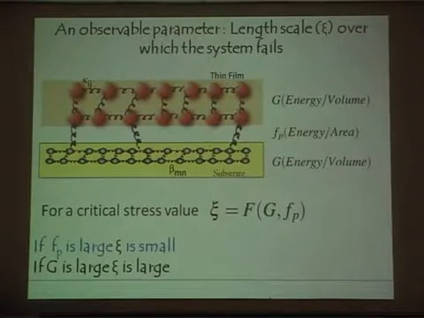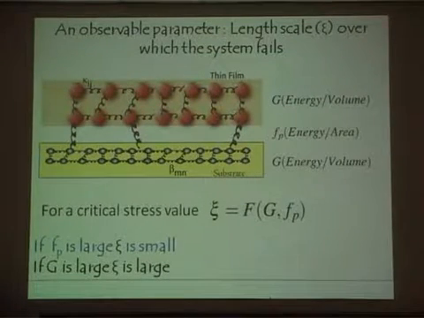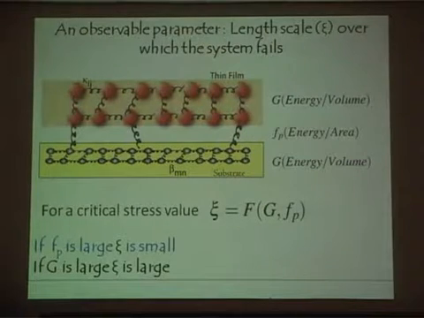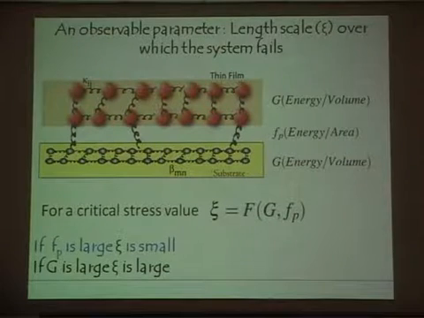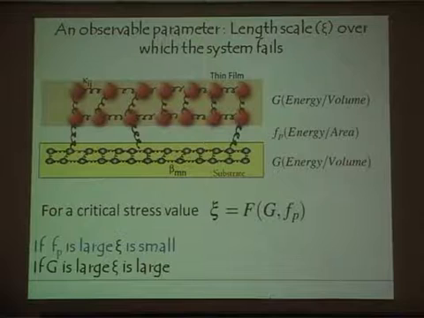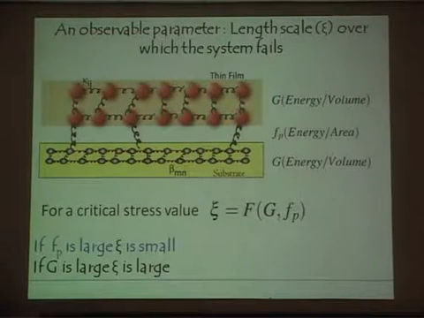And I have again the substrate. I can pull it off, and the substrate might itself also crack, but for now I'll assume that the substrate is so rigid that nothing happens to it. So for some critical value of stress, I get a length scale ξ over which the system fails, and maybe it depends upon this G, which is the elastic property of the thin film, and the adhesion potential. This is just put in by hand. At the end of this story maybe I'll tell you definite statements about it, but let's just put it in by hand.